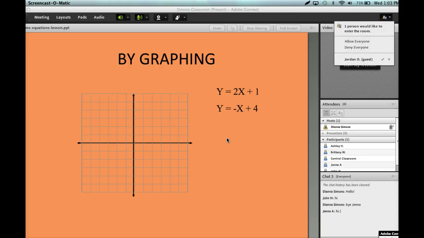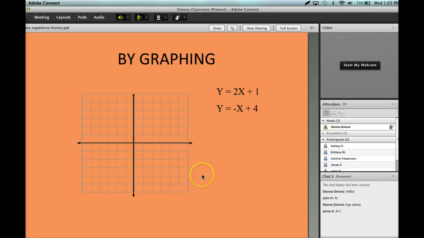So we're going to solve systems of equations, and we're going to do it 3 ways. The first way is going to be graphing. Unless you have a calculator or graph paper, it's one of the harder ways to do it. You might think it's easier, but it's really a little bit harder. So we have these 2 equations. One has a positive slope and the second has a negative slope, so they are going to intersect.